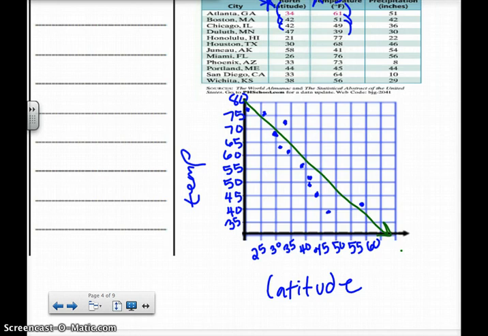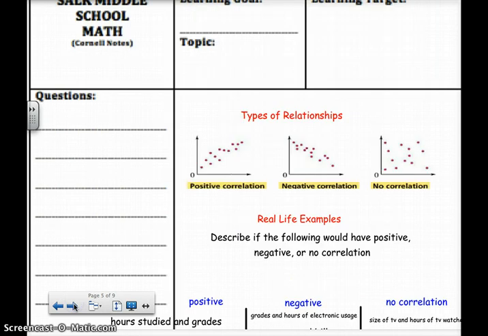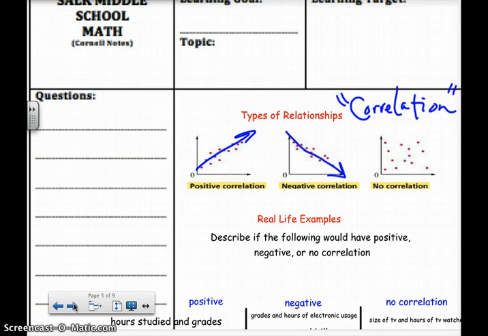Okay? That's called a correlation. That means these things have a correlation. And correlation is just a type of relationship. That means the data do depend on each other. I spelled it wrong. If there's a correlation between something, it means that they depend on each other. Positive, going up a hill. Negative, looks like you're going down. No correlation, they're not by each other. They're randomly scattered all across.